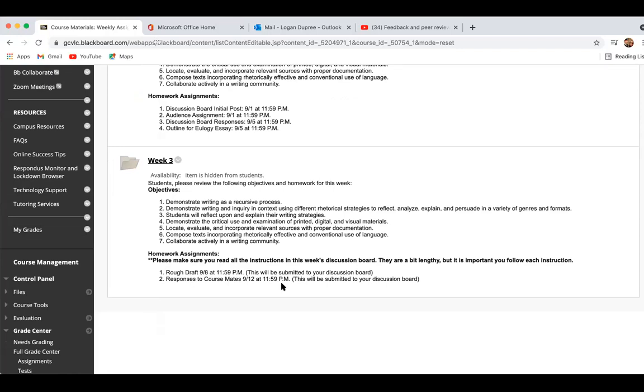Now, let's review. We've talked a little bit about what a rough draft is, but I think it's really important that we review what that means. Guys, this is not perfect writing. This is you taking your outline and getting it down on paper, no matter what it looks like. Don't stress about your punctuation, don't stress about your grammar. Get it down on paper.